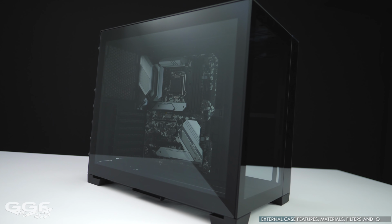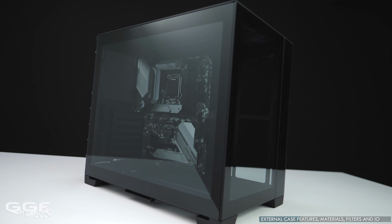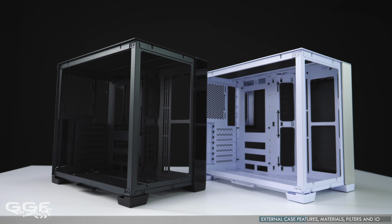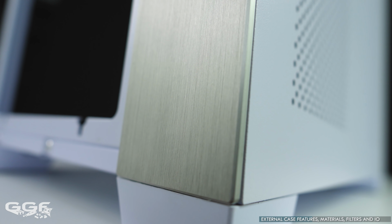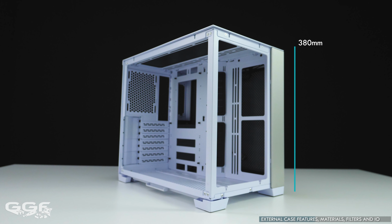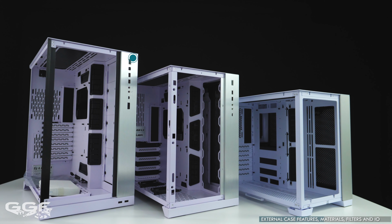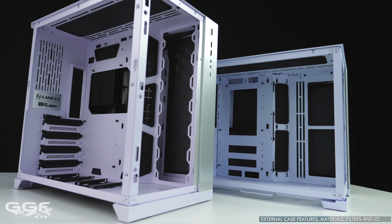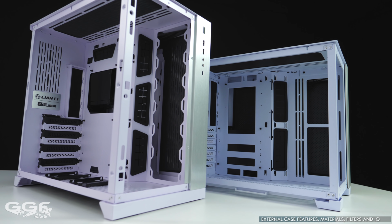First off, as I always do, let's take a look at the chassis exterior, and you can clearly see Lian Li has kept that O11 shape with that front and side tempered glass design that everyone loves to show off their hardware. The Mini comes in two colors, black or white, with the white version having a brushed silver aluminum fascia at the front. Case dimensions come in at 380 high, 434 deep and 270 wide, weighing 8.5 kilograms. Up against its predecessors, the XL and the original O11, we get a good idea of the Mini's overall size. I'm also very happy that Lian Li has slightly altered the paint used for their white version. You can clearly see the Mini has no pinkish tinge to it like before.